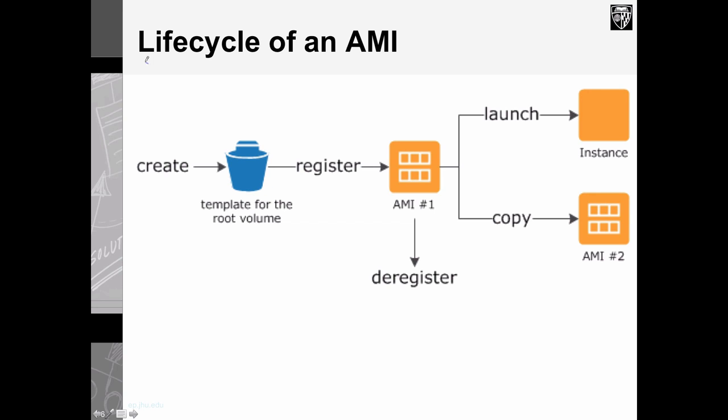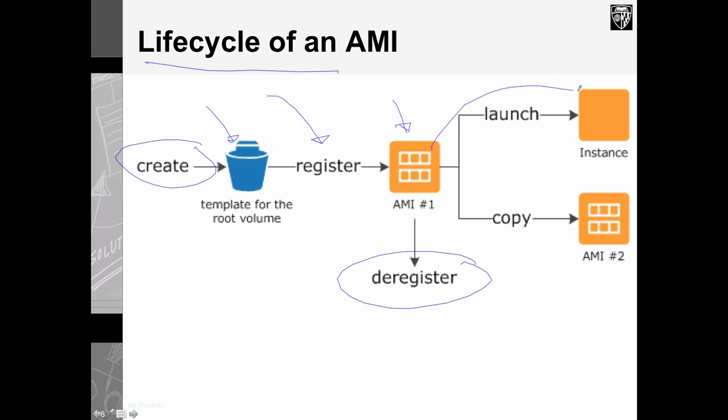So let's talk a little bit about the life cycle of an AMI. When you create an AMI, you specify the template, the disk that you want, and then you register that AMI. So that is the first step, to create it. The second step is to register it with Amazon Web Services or AWS. When you register it, you receive that unique ID we talked about. And that AMI will stay in your account unless and until you deregister it. So this is like deleting that AMI from your account. Once you have that AMI in your account, you can use it to launch one or more EC2 instances.